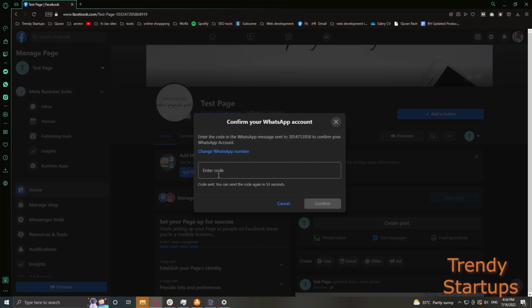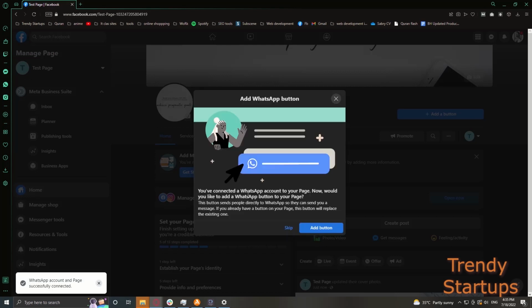And you can also respond to them quickly. This will help build strong and trustworthy relationship with your customer. Add a button to your Facebook page so that people can message you directly on your WhatsApp through your page. And once you have added, you can safely close the window.